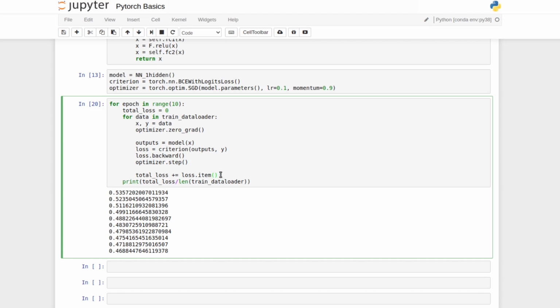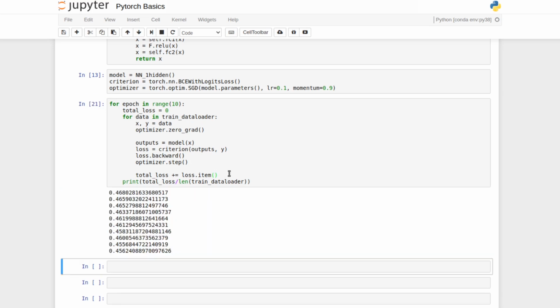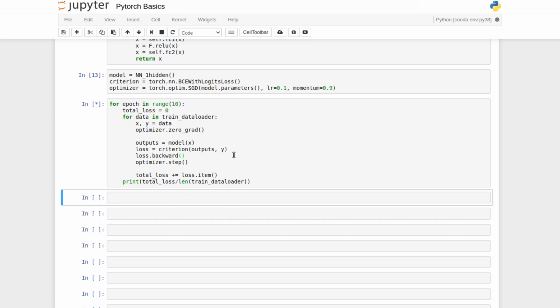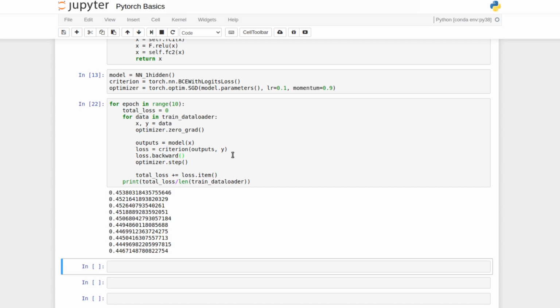Now, the second thing I want to point out is if we look at these values, these are the losses as we've been running through this. And if I run this cell again, I get different values. Now, there's going to be some random initialization of models that can cause some differences. But you'll notice that they start out at a lower value for loss, and it keeps going down. And every time I run it, it continues to go down. And that's because when I run this, it picks up with where it left off last time.